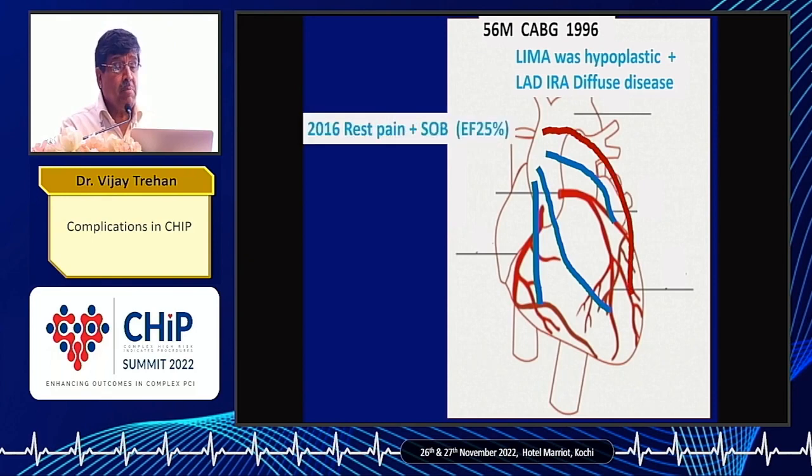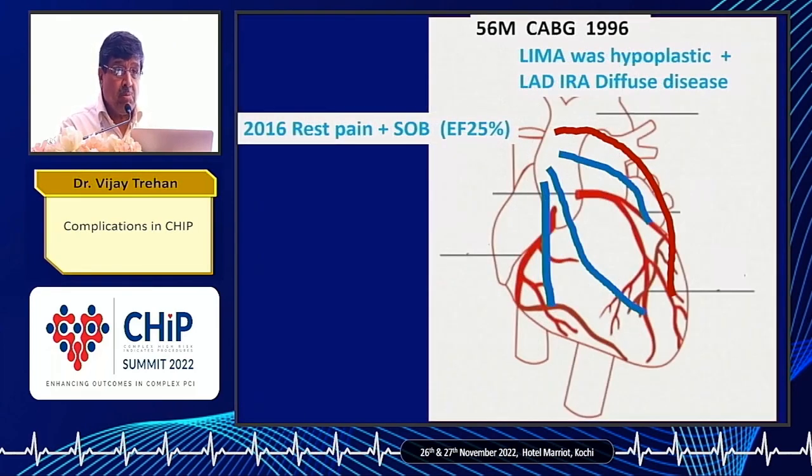He did well for a couple of decades, and then he started having rest pain and a markedly depressed left ventricular ejection fraction. The only graft which was working was the radial. Everything was otherwise dysfunctional or gone. Both the native LAD and RCA were gone, so were their grafts. The circ-OM graft was working towards disease, but the native circ-OM was also knocked off.